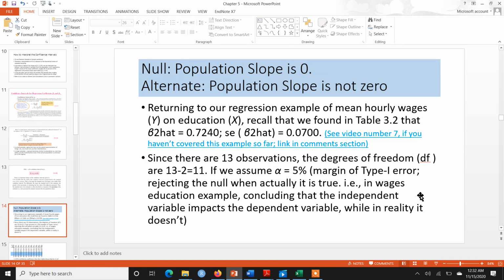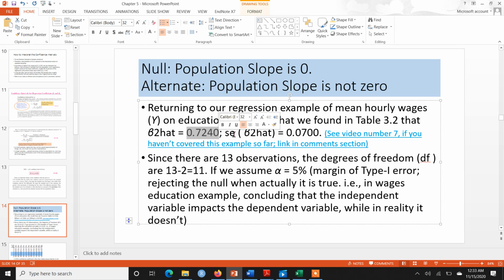Anyhow, let me summarize what we have discussed so far and how we can proceed further. Let's say we have a random sample and we have calculated the value of the slope. The sole purpose of running regression is to decide whether the independent variable significantly impacts the dependent variable. But the problem is that sample results vary from sample to sample. So for example, if you have a slope value equal to 0.7240, how can you say that even if we had analyzed some other random sample from the same population, the slope value would have been non-zero?